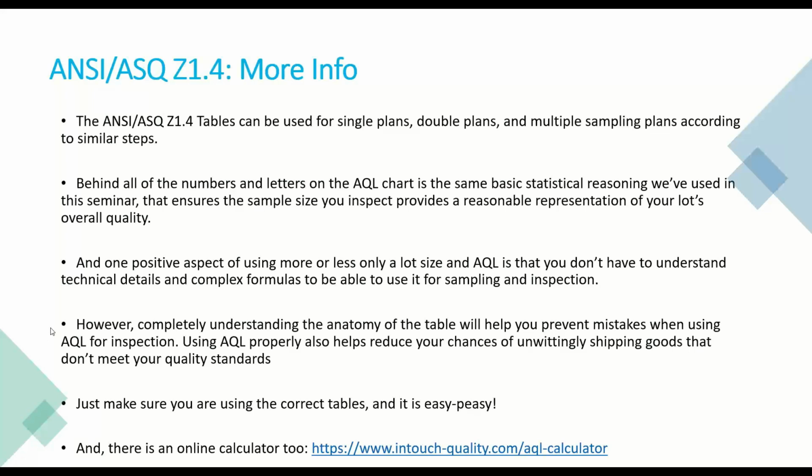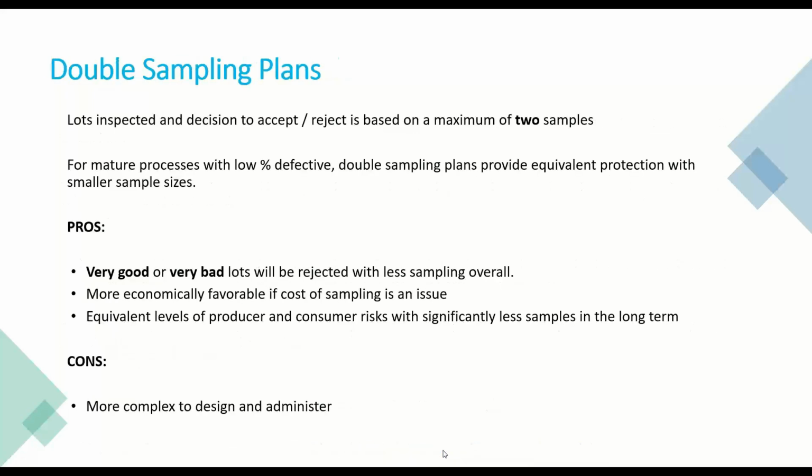However, completely understanding the anatomy of the table is going to help you prevent mistakes, right? A lot of people go, I just want the steps. I just want the recipe. We need to kind of understand it a little bit, right? Just doing the steps, you need to be able to think about it, have a little bit of in-depth thinking about it. And just make sure you're using the correct tables, and it's pretty easy. And oh, here's an online calculator too. It's in the slides if you want to do that, easy peasy, okay?